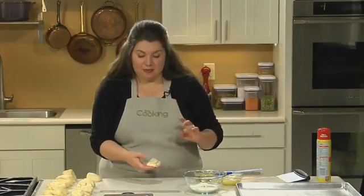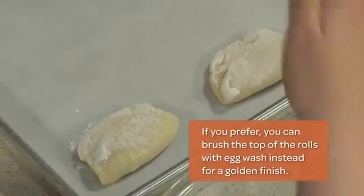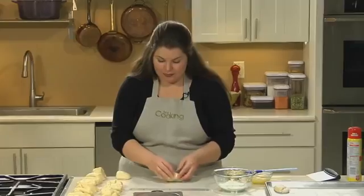Traditionally, Parker House rolls have a dusting of flour across the top. To do this, you just dip the top side of the dough into a wide dish of flour. Or, if you prefer, you can brush the top of the rolls with egg wash for a golden finish. Now we repeat the process with the rest of the dough.